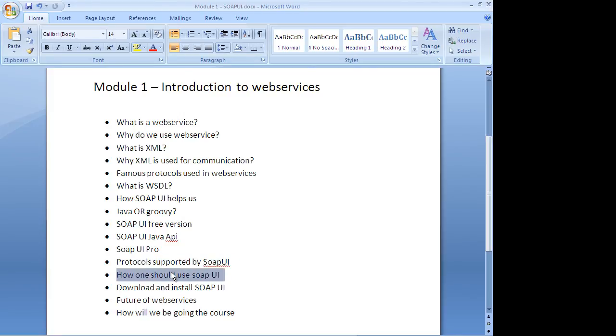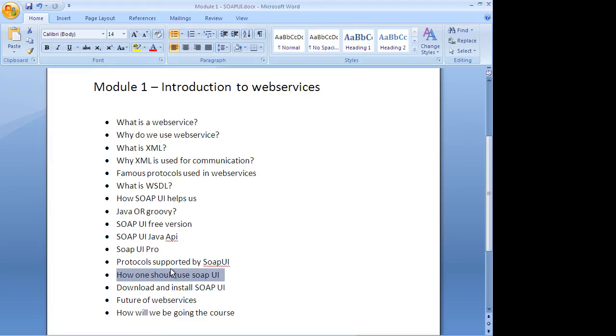Fine. So how should you use SoapUI? I would recommend that you first learn the free, open source version of SoapUI, and then you can look at the Pro version, which has a lot of other features. In the free version of SoapUI, you will have to code a lot and do many things manually. You'll have to code a lot and automate your complete SOAP or REST based applications end to end.